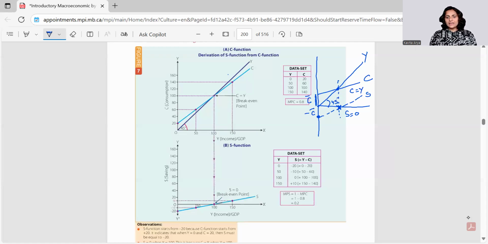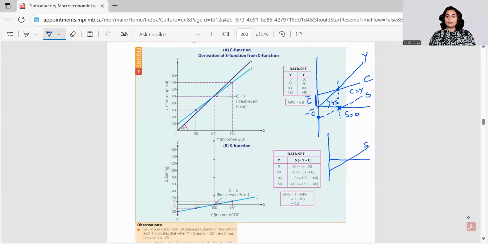Now let's try to make it the other way around. If we are given the savings curve, how do we derive the consumption curve? Savings are plotted this way, where we begin with negative, we bring it to 0, and then savings become positive. So how do we derive C from S now? Whatever way I'm telling you, these are all the steps of making it. Steps are also required while presenting the question along with the diagram. So you make it this way and you write it this way.